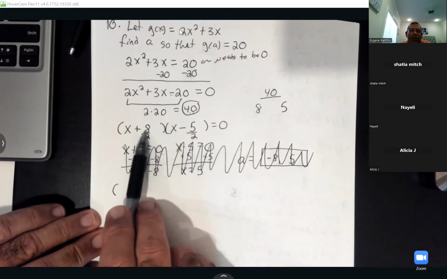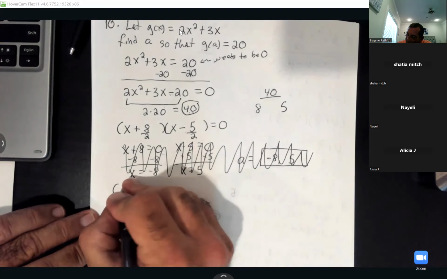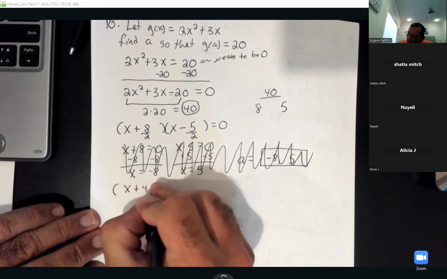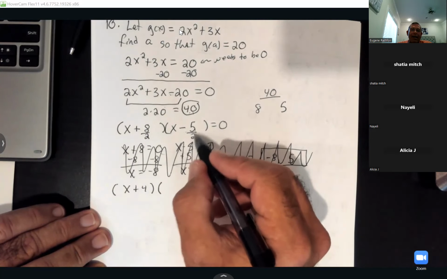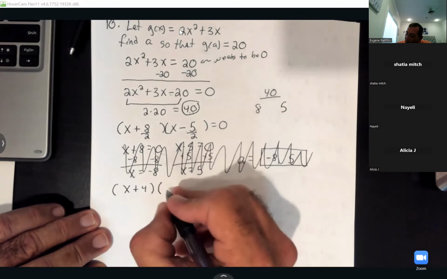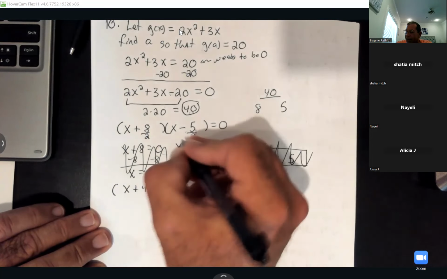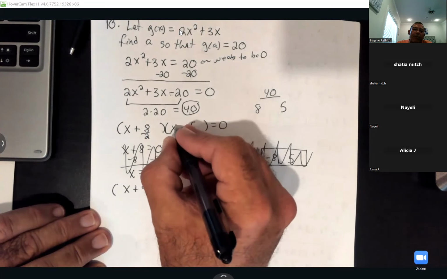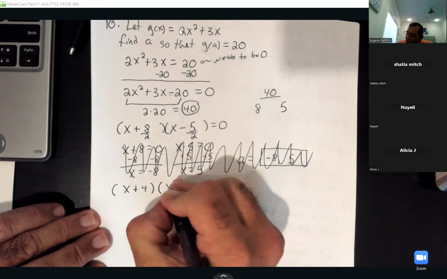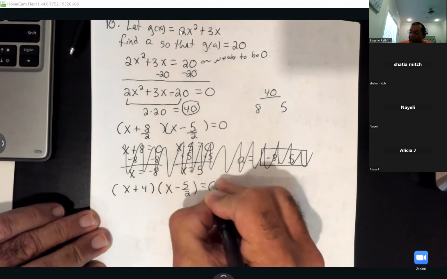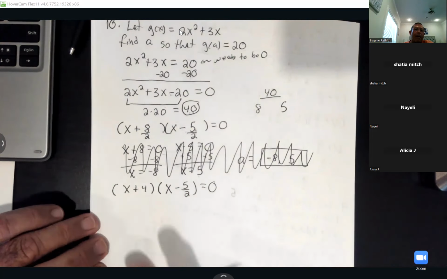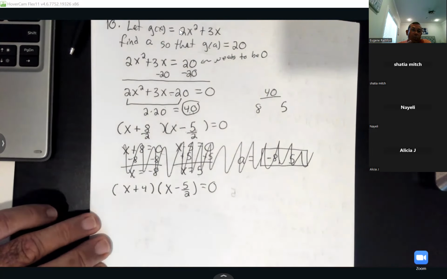Since I multiplied by the 2, I definitely got to divide that 2 back out. So let's see. The first one, 8 divided by 2, that'll give me what? An x plus 4. Y'all, the second one, I cannot reduce that, so I'm just going to bring that. Remember, you could move the 2 in front of the x, but since we're solving an equation, I'm just going to bring that down as a fraction like I did a while ago. That way, when solving it, we just have the one step.